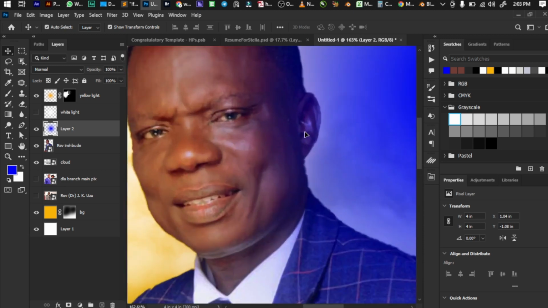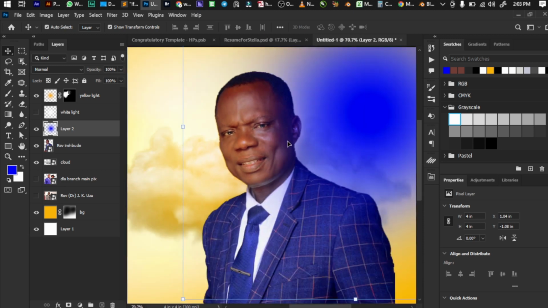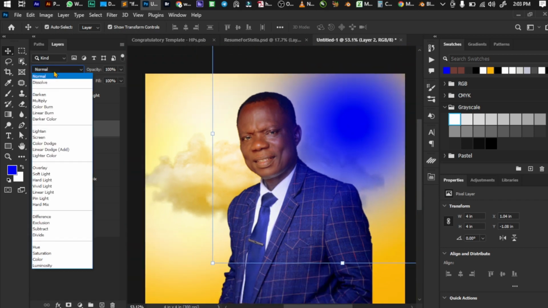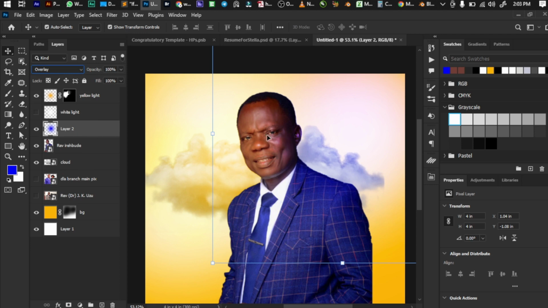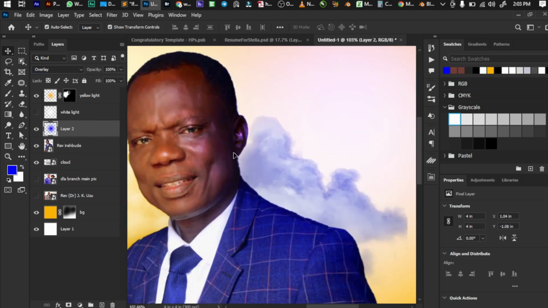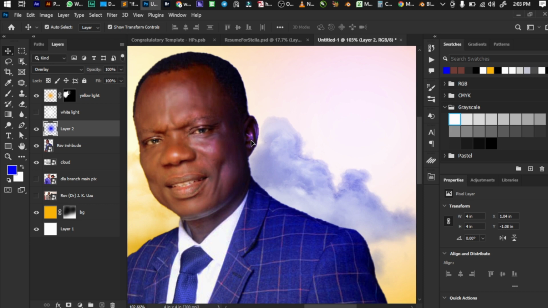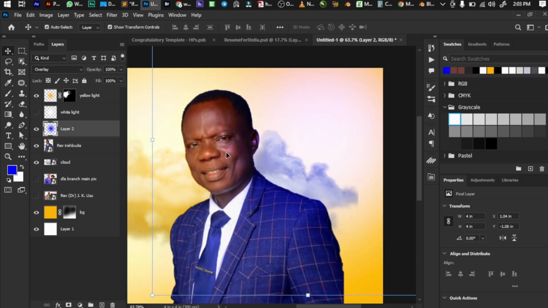So you see that side of the face. Yes, and that's exactly our target. What do we do to make it not show on this side of the background? We can mask, or we can just put an overlay. By the time you put overlay, you see that light there. So you can control the intensity, either by reducing the opacity or reducing the fill, or using the brush to control it. Like on this ear now, it's not supposed to be so much on the ear, but so far we have created 2 lights, one showing from behind or by the side, and one showing right on the face.